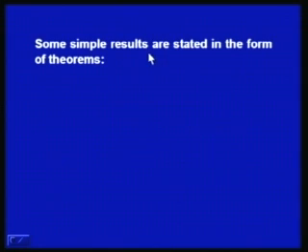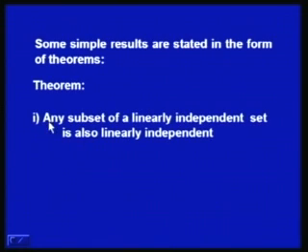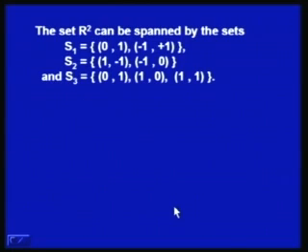Then some simple results are stated in the form of theorems. The first theorem is that any subset of a linearly independent set is also linearly independent, and the second is that any subset of a linearly dependent set is also linearly dependent. Now, these are the two exercises users can try themselves.